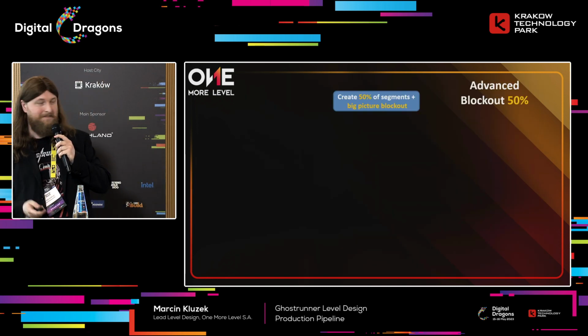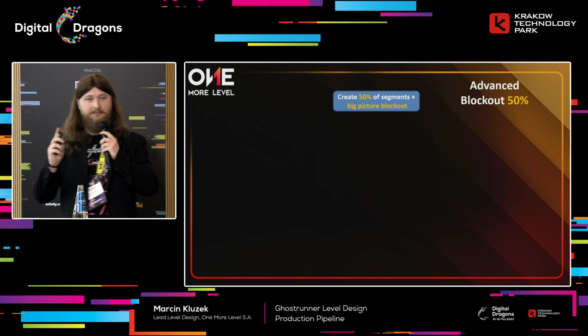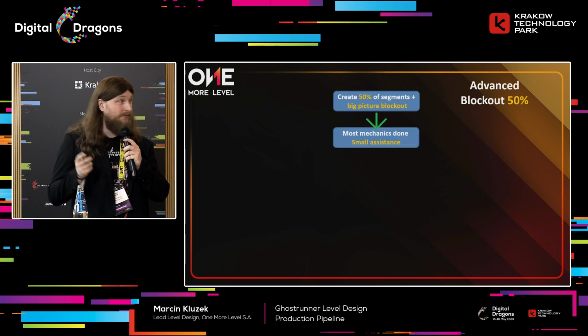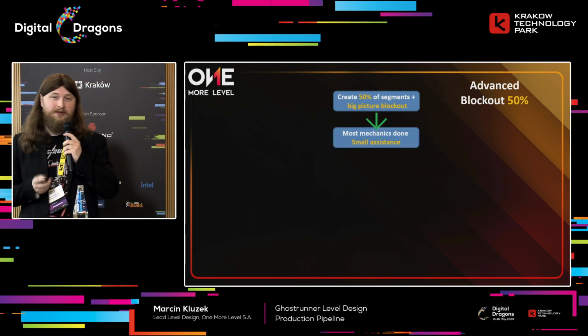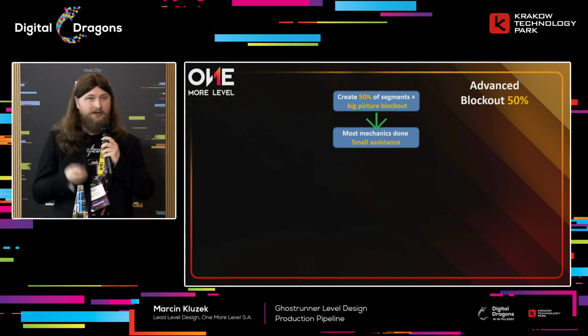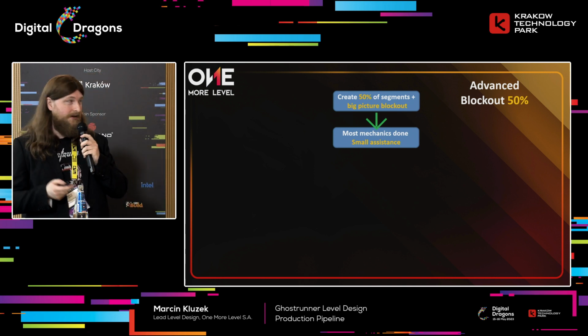Yeah, next stage. This is a similar stage, but there are minor differences. We have 50% of the blockouts right now, so half of them, big picture blockout. But most of the mechanics should be done right now, and it should be ready to play with small assistance, right? All the things should be kind of working right now.